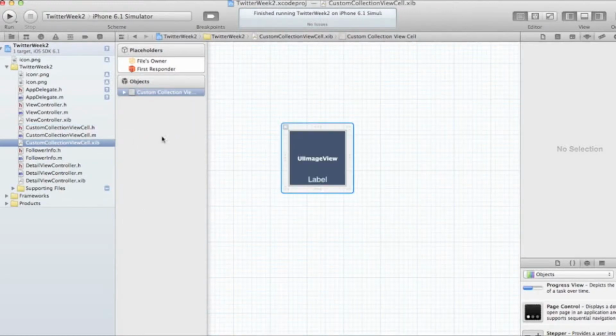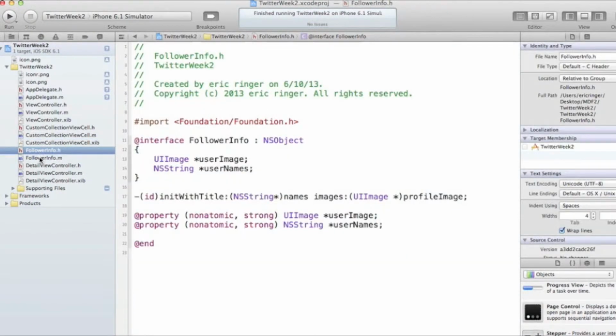Then I created a custom collection view cell that would hold their user image and the label, which would have their screen name. And then I created a custom object, an NSObject, to store the images and the usernames.